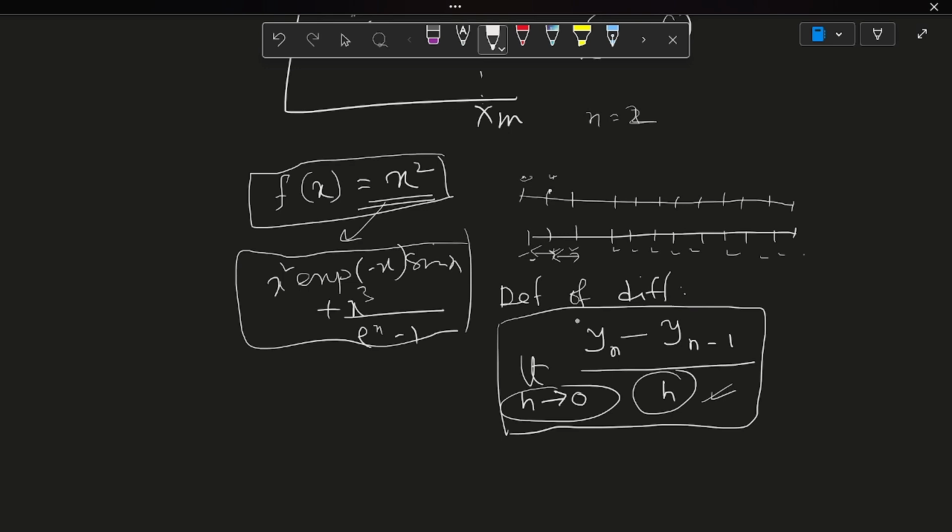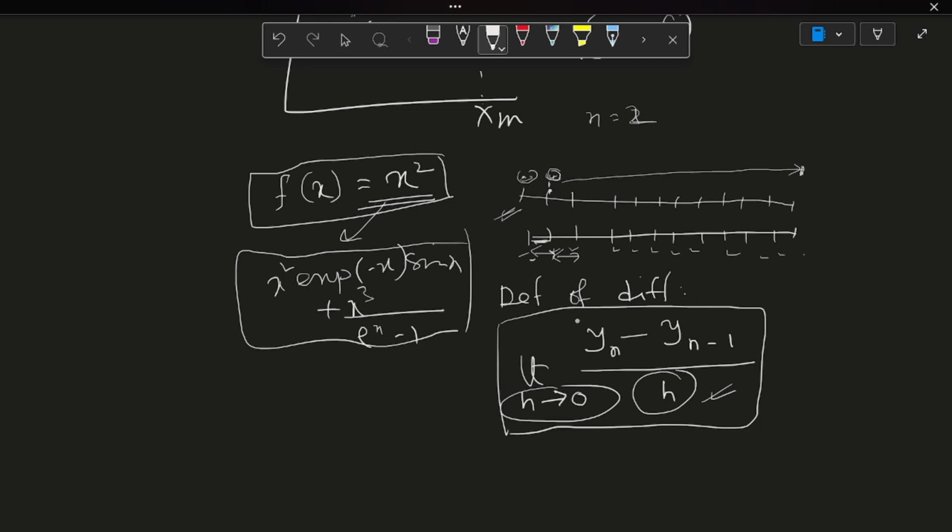At this point, if you want to calculate the differentiation, you will write yn minus yn minus 1 divided by the difference between these points, which is h. How far will you go? You will start from here and go up to the end point. There is one point that will be missing.